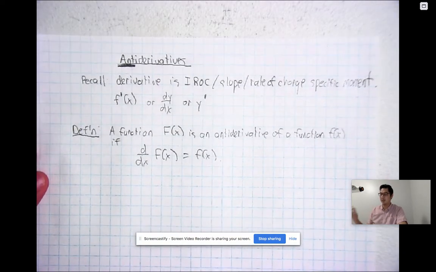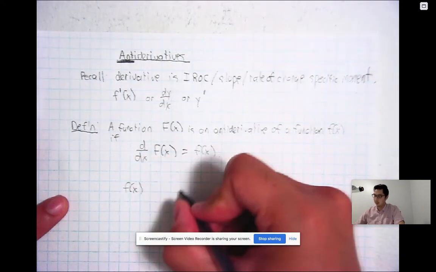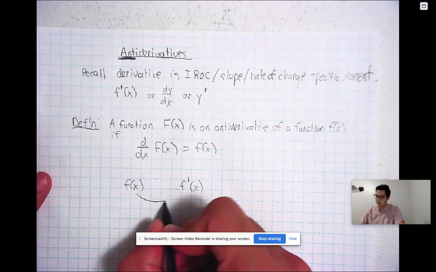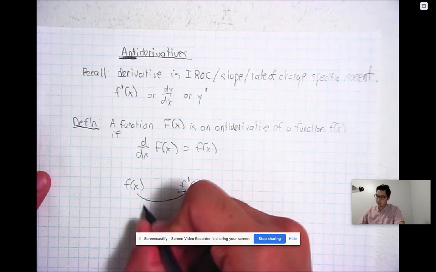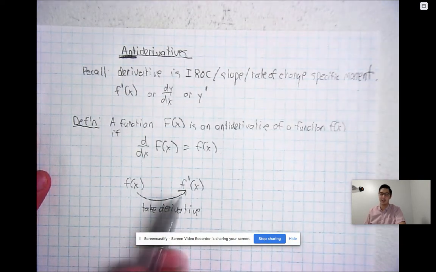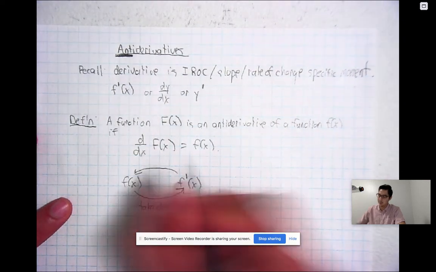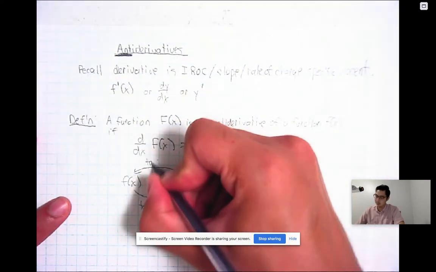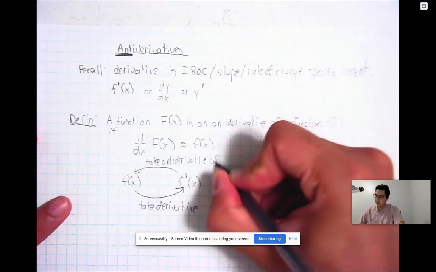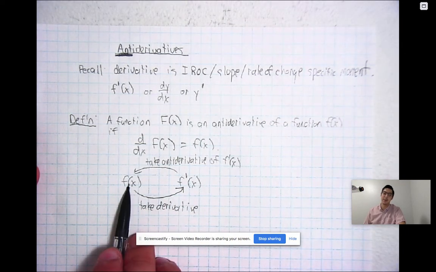And that notation might confuse you, but imagine it just going backwards. So if you had f of x and you wanted to find the rates of it, to go from a function f of x to its derivative, we take the derivative. And I'll show you an example of this. So to go from a function to analyzing its rates, its slope function, we take the derivative. Well, an antiderivative would be working backwards. So that would be, we take the antiderivative of f prime of x. So if you take the antiderivative of f prime of x, then you return back to its original function f.